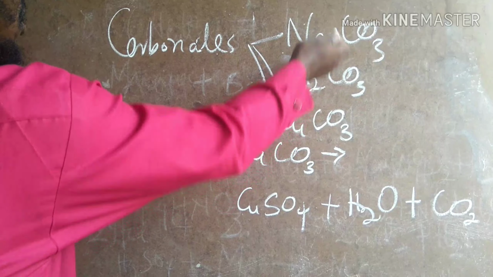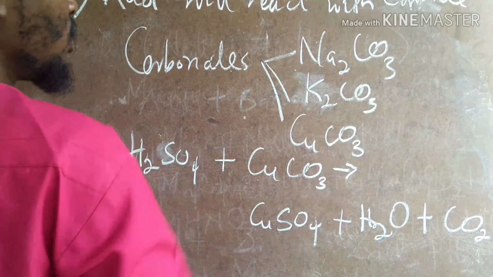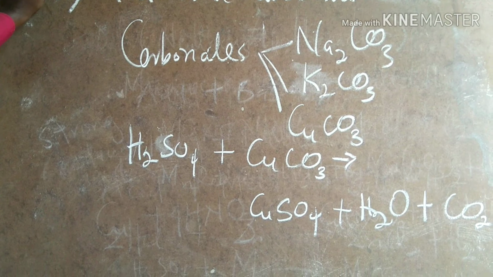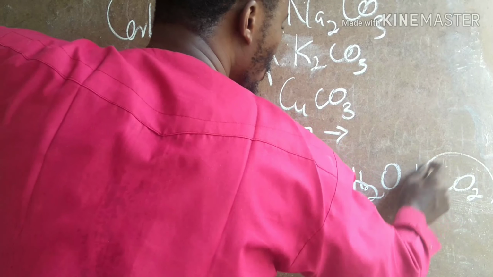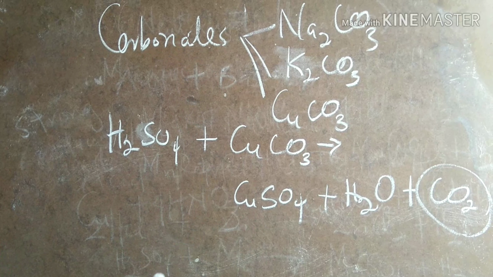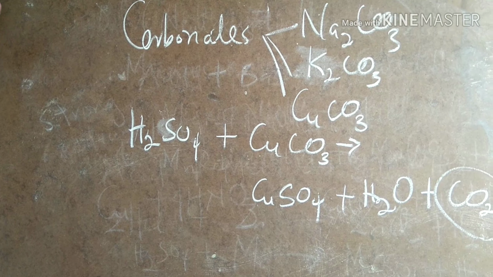So you can actually do this by yourself. Take any of the acid. You can use HCl with all this. Are you getting that? So the last part of it that I want you to understand is this. Now, look at this. CO2 will be evolved. The gas will be released. Are you getting me now? So the gas that is coming out, how do you know that it is CO2?